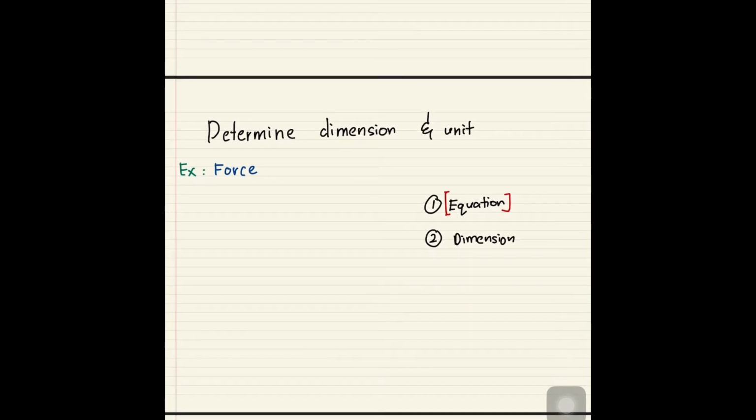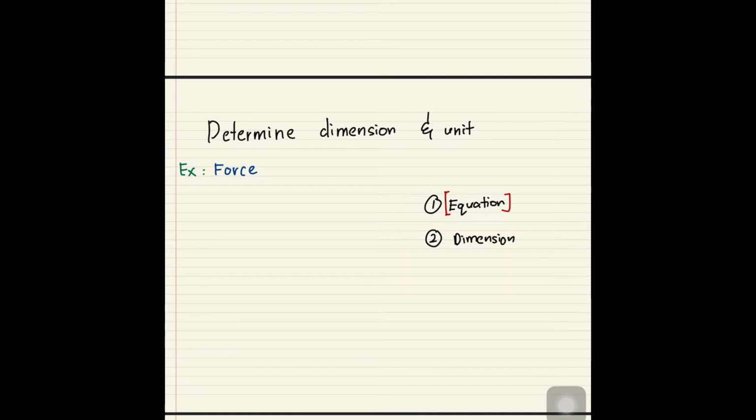So I give you an example here which is force. This is a simple example. Okay, the main problem with students is that they get confused whether to put a square bracket or not. So what I'm going to show you here on the right hand side is how to solve it. As long as you write anything before you substitute the dimension symbols, you need to put the square bracket.